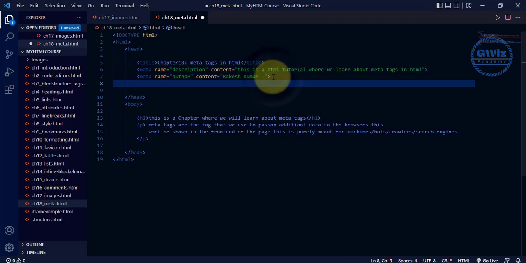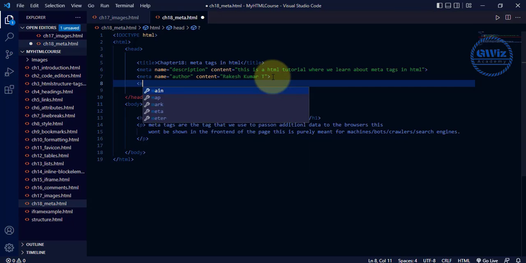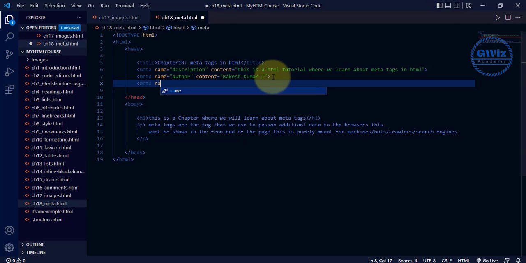Or let's say one more thing is, in SEO generally we add keywords, right? So we need to add keywords to our website as well. Name, keywords, and inside content, let's add the keywords HTML, CSS, JavaScript, GWiz Academy, free tutorials, online courses, whatever keywords you think are relevant for your content, you need to add them, and then close this.